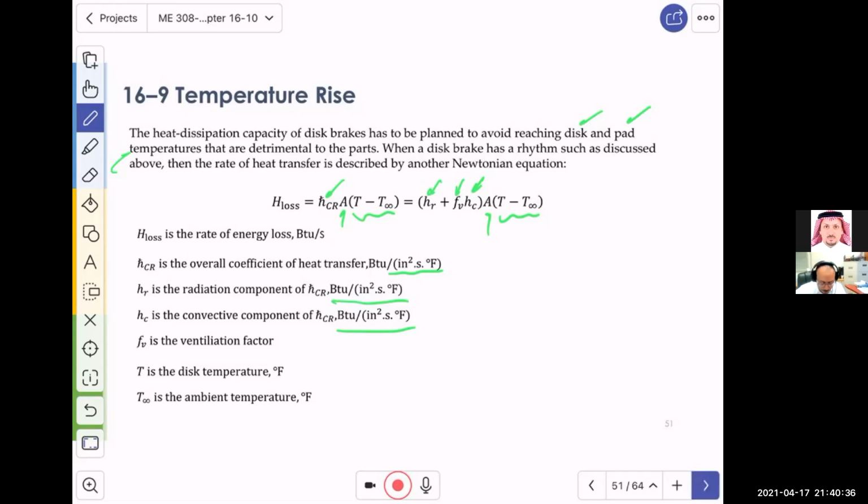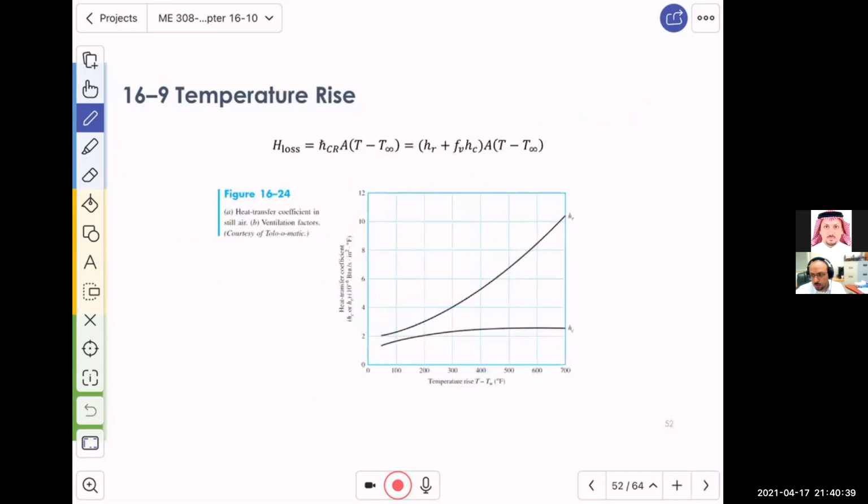Okay. Now, what happened over here is you will ask a question in general without getting into too much detail. These are just examples. You may have to use different curves for different applications. But this HR and this HC can be obtained from these two curves. So all you need is the temperature rise. How much is the temperature rise? Which is funny because you will probably not know it. Yeah, the temperature rise is somehow related to the convection, the velocity, this ventilation factor.